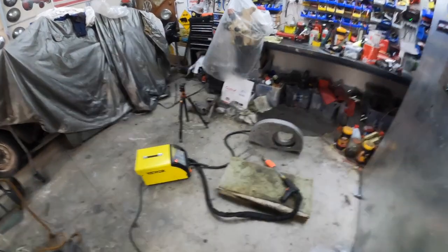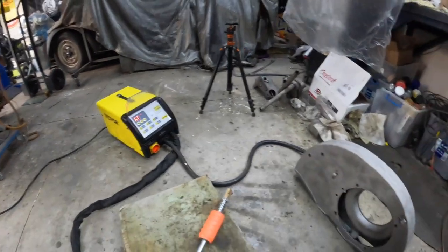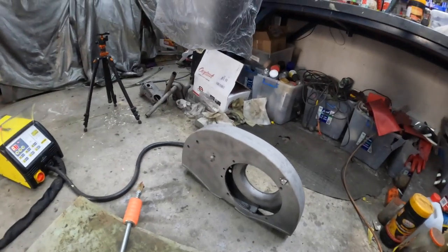Okay, we are on to the fan shroud dents that we are going to try to pull out using my little dent puller, whatever you want to call it. I don't know if this is going to work. We'll just give it a go.